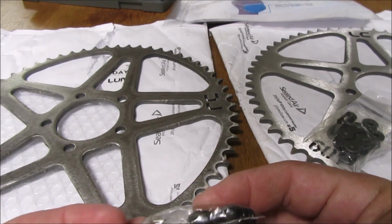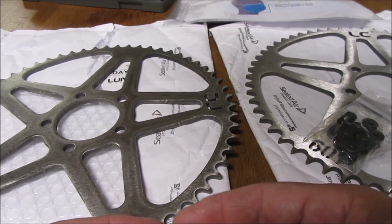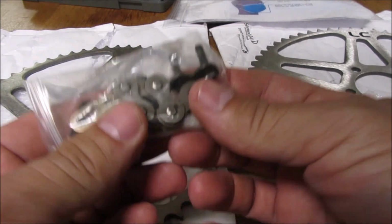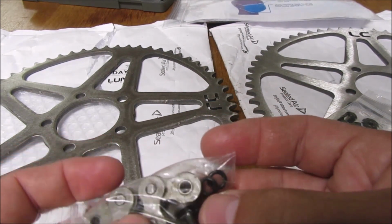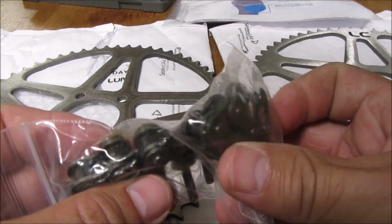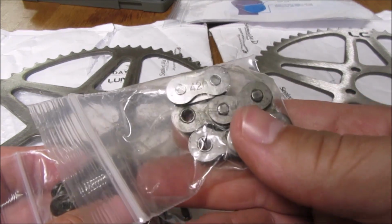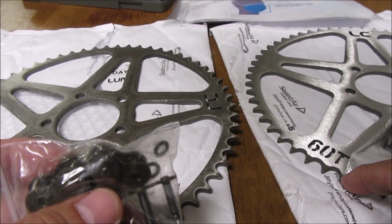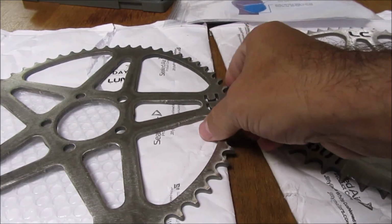Comes with these. Oh, it's O-rings. Okay. So this one has O-rings. These ones come with O-rings. And here is the previous version. This one does not come with O-rings. So this is from 2019. This one is a 2020.